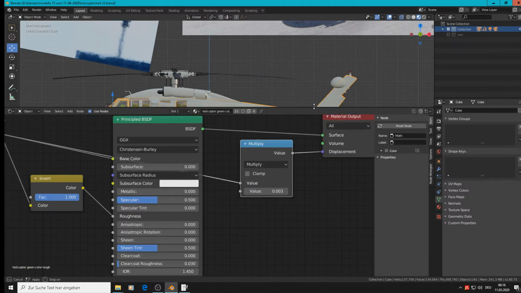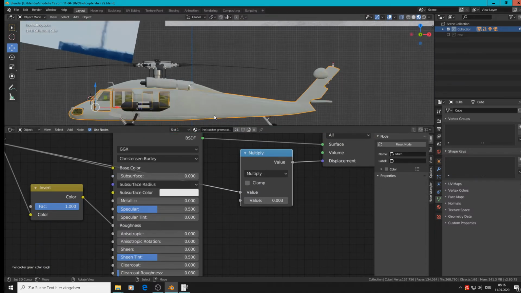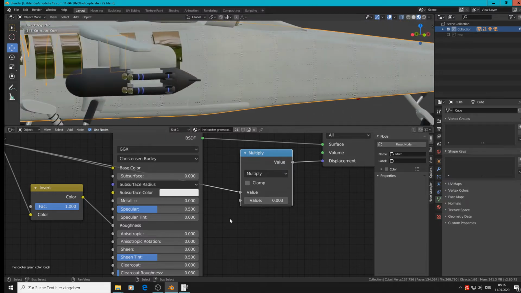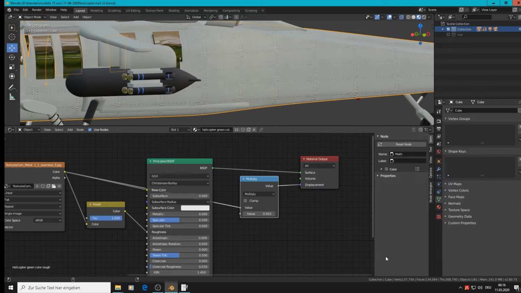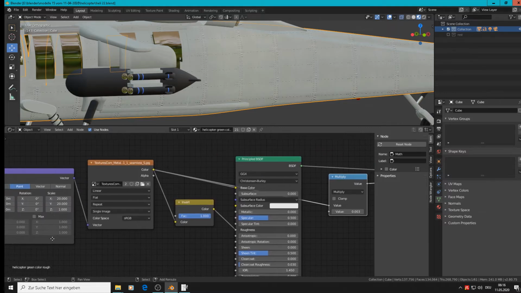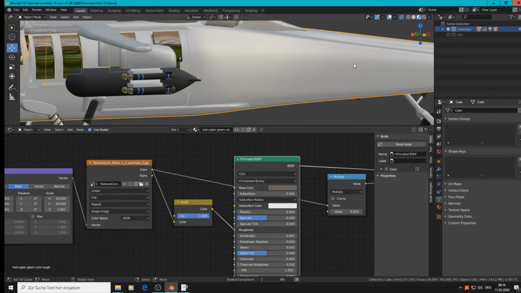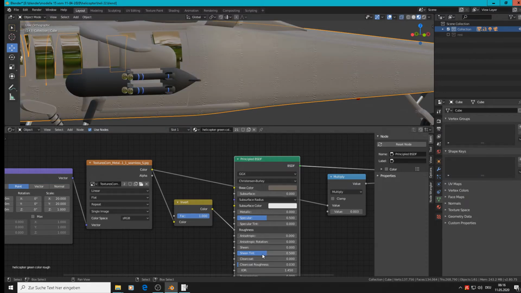Good. We must bring this normal map onto our helicopter. That means we disconnect the picture here. So only that is left. What we see now is only the roughness.